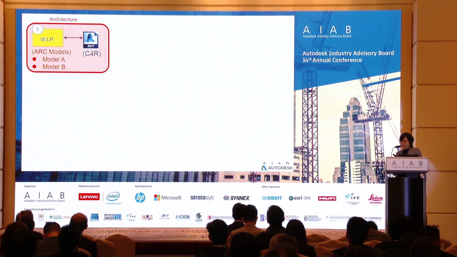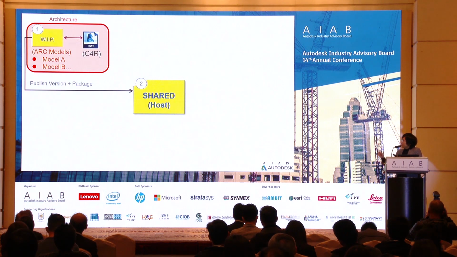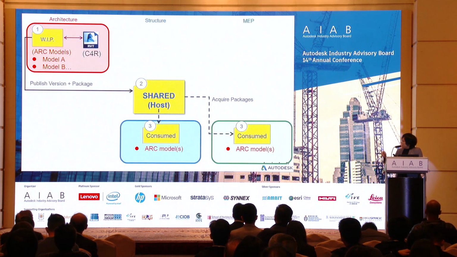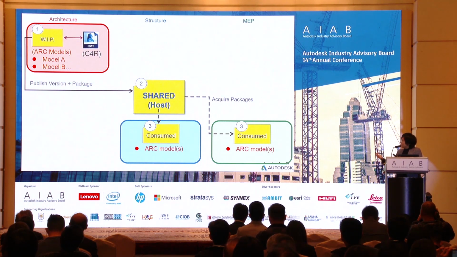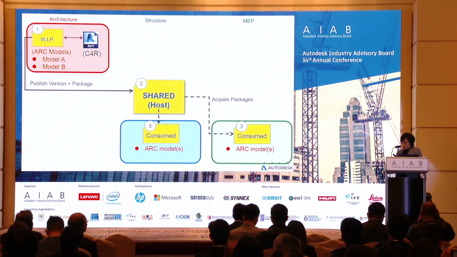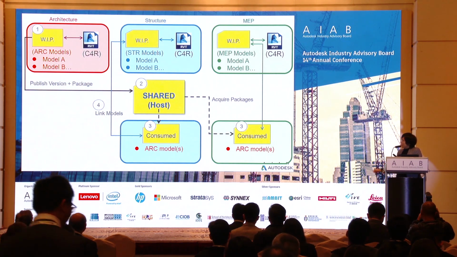C4R is not a software, it is a plug-in function in Revit. Actually, in Revit 2018.3 or later version, they can use our new platform. And once they have prepared the model, they can publish to the share folder inside BIM 360. At this time, structural and MEP engineers can enter BIM 360 and consume the architectural model and then bring it back to their own work in progress folder.